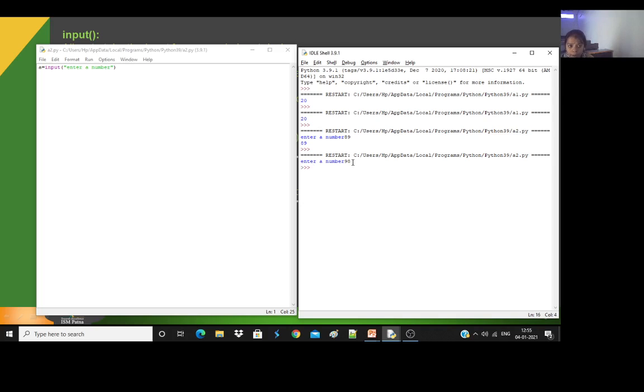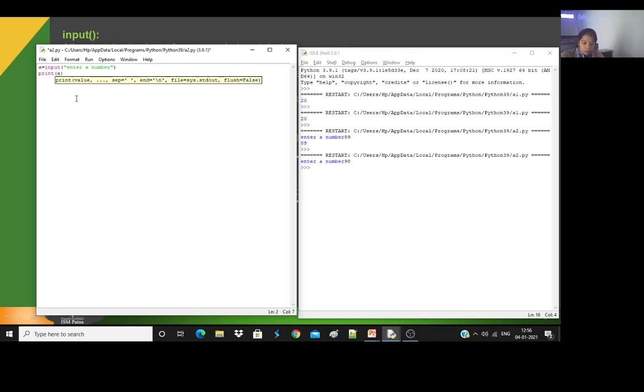It is held by A. But this is only the input statement. This is not the output statement. So it asks for the number, and when we enter the number, it returns back to the output screen. To check the value of A, we have to use the print statement here.